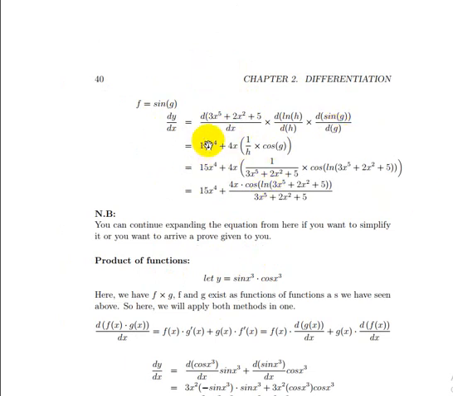Now you're going to have 15x to the power 4 plus 4x when I differentiate it. When I differentiate this with respect to h, I'm going to have 1 all over h, and when I differentiate this with respect to g, I'm going to have cos g. So you realize that h equals 3x raised to the power 5 plus 2x squared plus 5. I substitute here, I'm going to have this, and g equals ln of 3x raised to the power 5 plus 2x squared plus 5, and I'm substituting it here. So my final answer will be this.